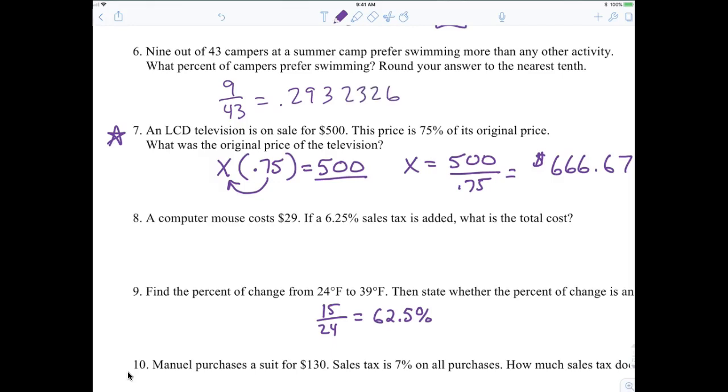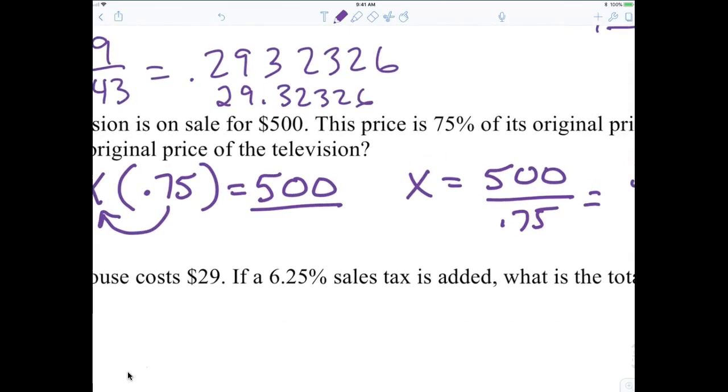Perfect. Again, we don't need that, but I just laid that out to show you. The directions say round to the nearest tenth. Now, it's rounding to the nearest tenth of a percent. So when you move the decimal 2 places, it would be 29.32326. That's what you're actually physically rounding. What's the matter? I got 12093. That's what he said, I'm sure. I just didn't write it.